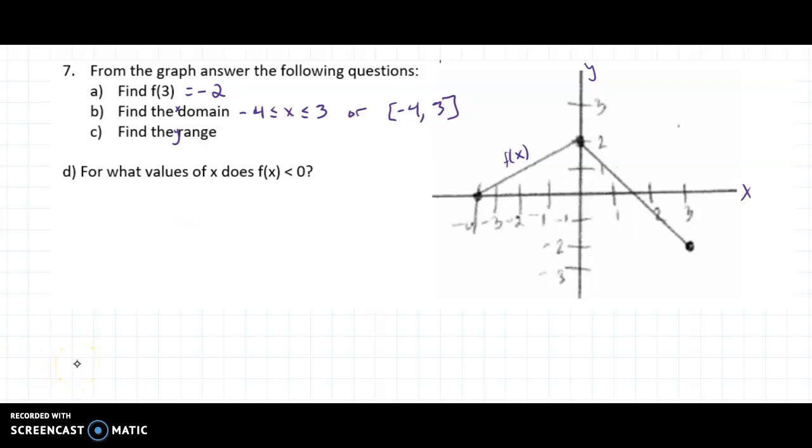Next, we're going to do the y, which is the range. So notice the low point is here, and then the high point is up here, right there, at that 2. So I need to come over here and say, all right, that's the lowest point. So -2. It does include that -2. So write less than or equal to. And now we're dealing with y's. And then I go all the way up to here. So less than or equal to +2. The other way to write that would be bracket -2, comma, +2, close bracket.